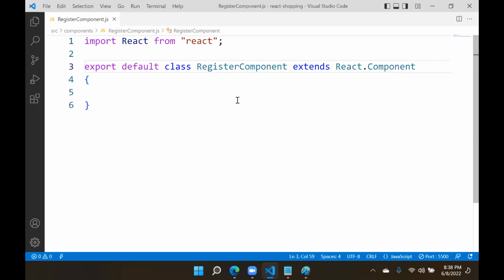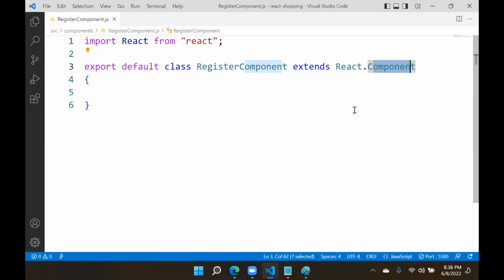So as of now, what is this React and what is this Component? A namespace and a class. All the classes are stored under the reference of a namespace, actually to avoid ambiguity issues.